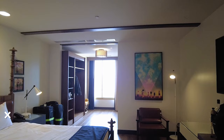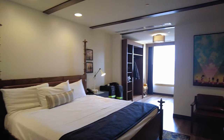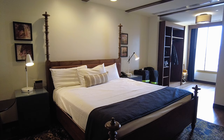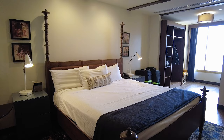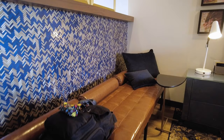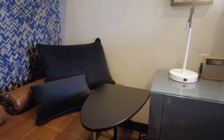We are in room 908, and this is a Tower King Mountain View room. This is what you see when you first walk in. El Cortez is an older property, so you're going to notice that a little bit. But they have done some upgrades in here, which you can tell when you walk in. Right here to your left, you have a bench that runs the full length of the wall — not super comfortable to sit on, but it is something to sit on. And then a little kind of working desk, which might be ideal for a laptop.